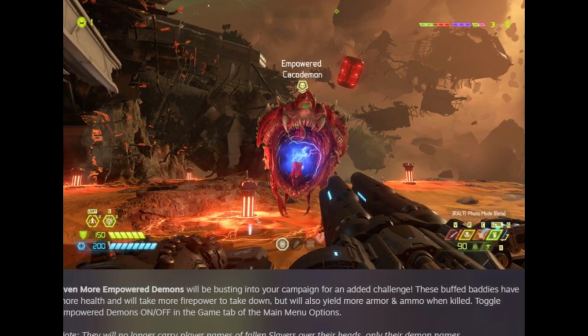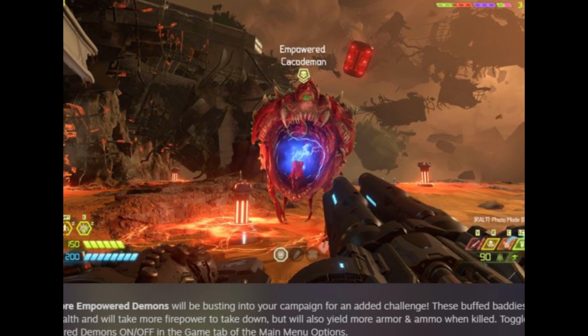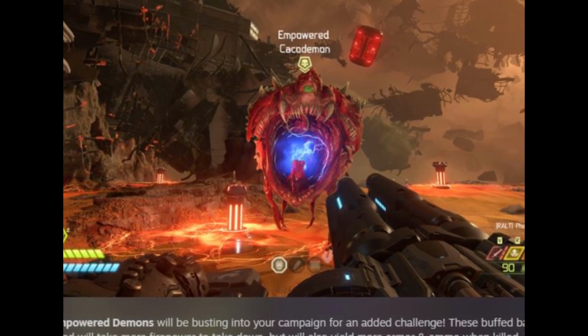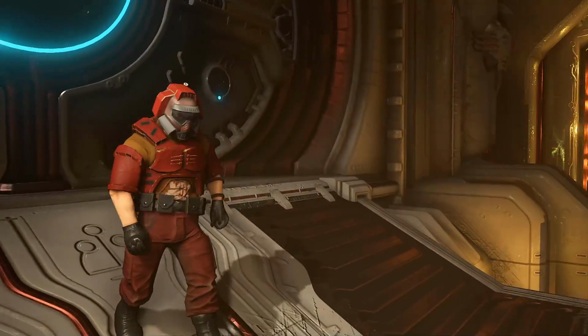The only downside with the Empowered Demons upgrade is that the player names are not going to be shown on the Empowered Demons. So it's just going to say Empowered Demon, or Empowered Cacodemon, Empowered Hell Knight. It won't say something along the lines of this Hell Knight killed this person.